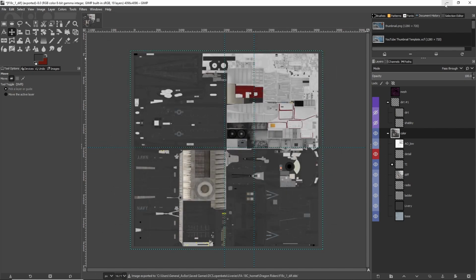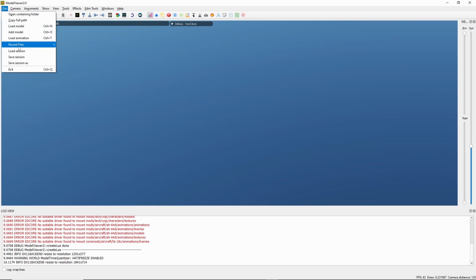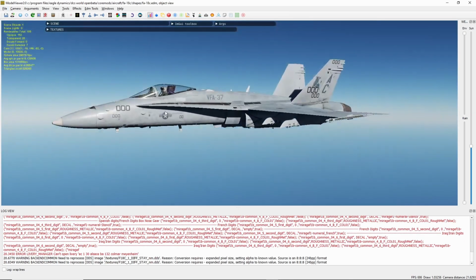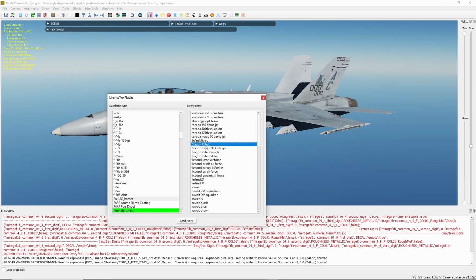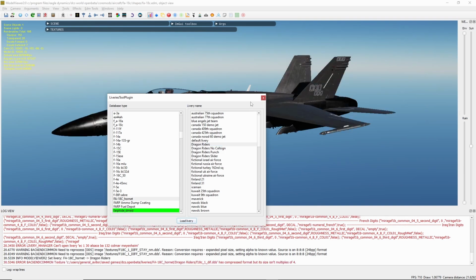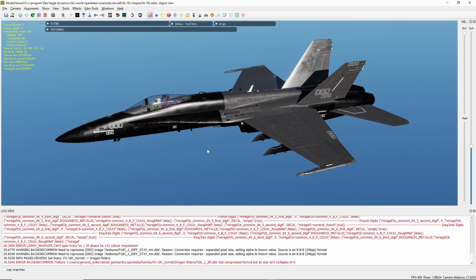All right, so now I have to go back into the viewer to see if that fixed it. All right, back here in the model viewer, we're gonna open the recent file, the F-18. You're gonna get pretty good at going back and forth and looking at this stuff because Control L, FA-18C Hornet, Dragon Riders, you can also double click it, do that. All right, so it's still dark. All right, welcome to repainting, folks. It's aggravating.